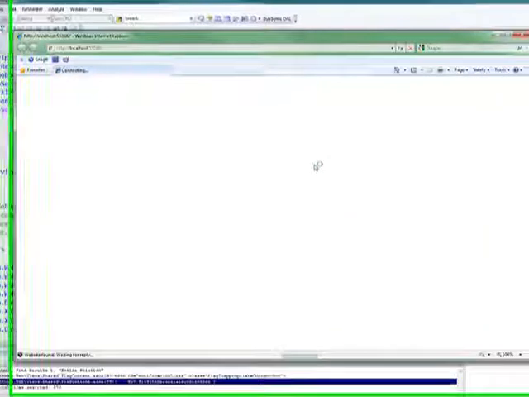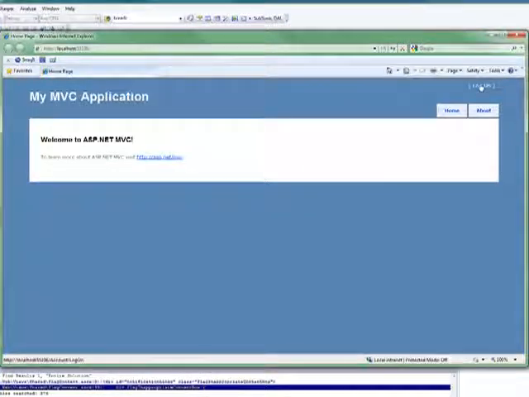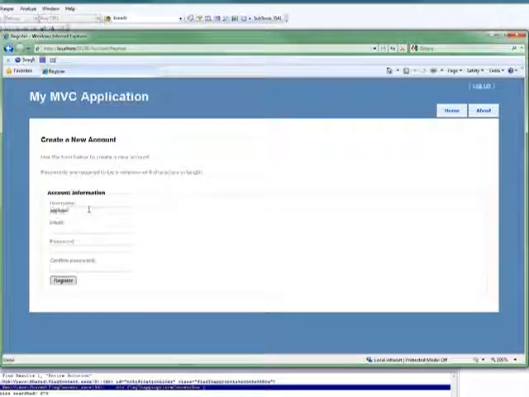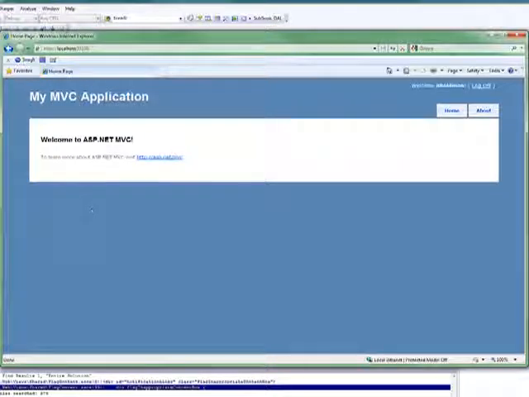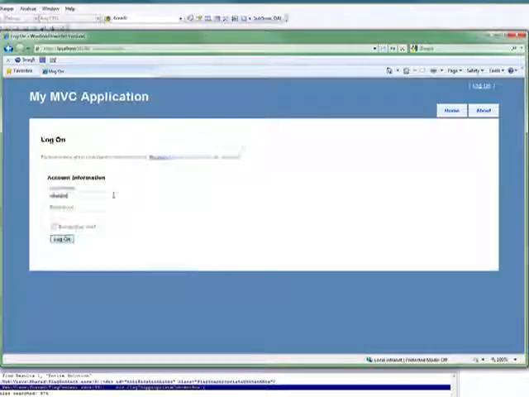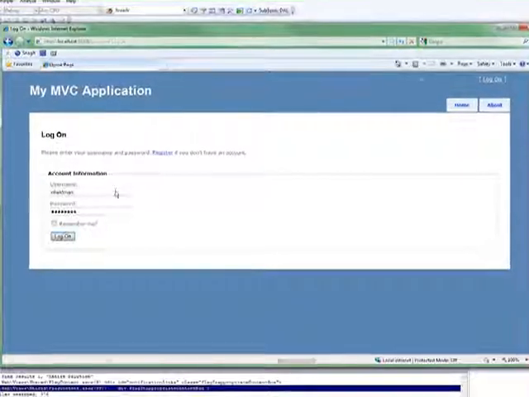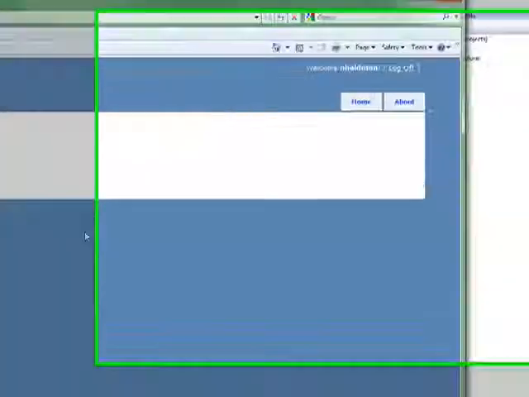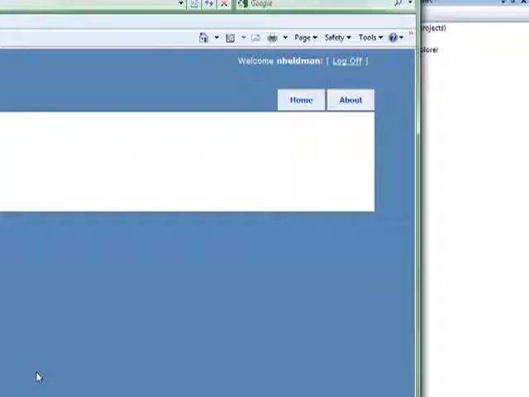Now, because these database tables were just created, we don't have any users at all in place, so we're going to have to go through the same steps of registering. Noah's going to provide his same credentials as before, register, and that was snappy. We're going to log off, log back in, and assuming everything goes great, we're back in business. So that was us creating a custom database and hooking up all of our membership information, and thanks very much.